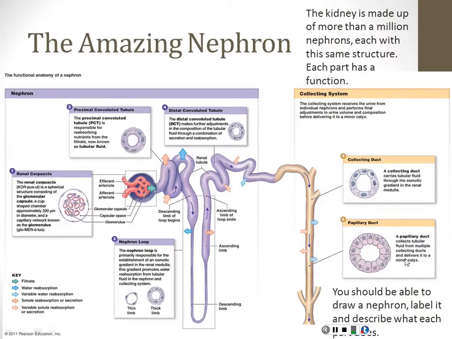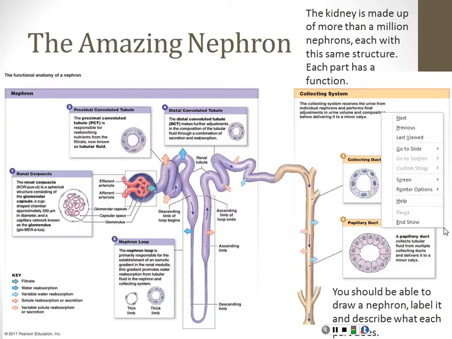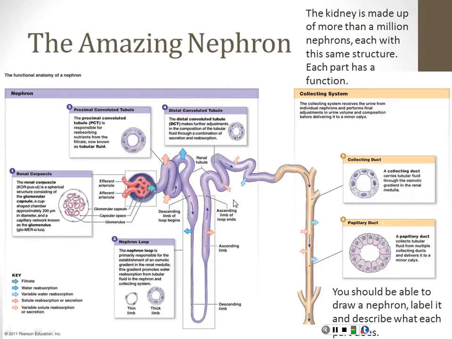So ultimately, as you're studying, this is the goal, right? You should be able to, from memory, draw a nephron. Now, does it have to be anatomically accurate? No. I just want you to be able to draw, this comes before this, because of the order of things. And you should be able to describe what happens in each section. If you can do that here, you've got about 75% of this chapter's information.